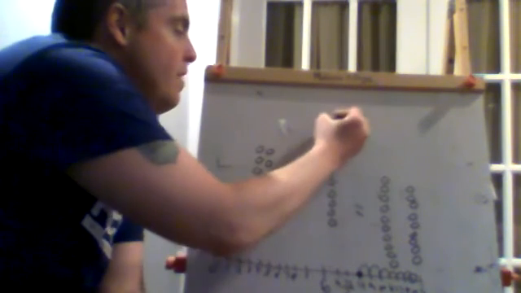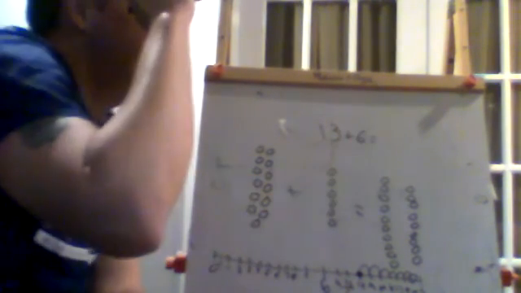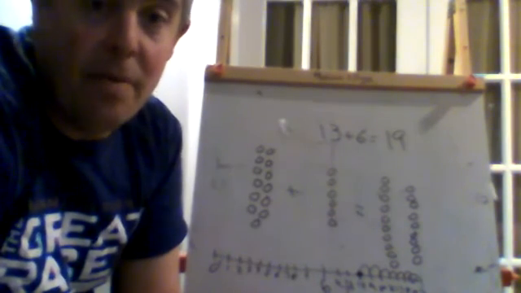Or you can do it the standard way. 13 plus 6. Counting on in my head, start at 13, 14, 15, 16, 17, 18, 19. There's 3 ways to do a word problem, okay? Or a story problem, I should say. So boys and girls, that's another activity to do it.